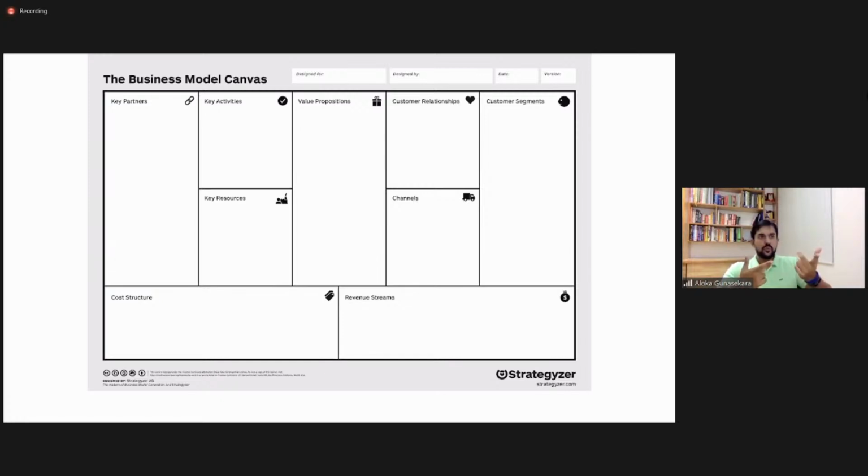And then let's move on top of that. Customer relationships. What are the relationships that you need to have between your customers and the value propositions? In the case of the passenger, it's very, very simple, right? The relationship that you manage with your passenger is informing when the bus is coming, and getting paid. If you have an online platform or an IPG to get paid, then you know that you are already paid. You don't have to worry about whether the passenger gets onto the bus or not, because you're already paid, and you know exactly what your revenue is, and so on.